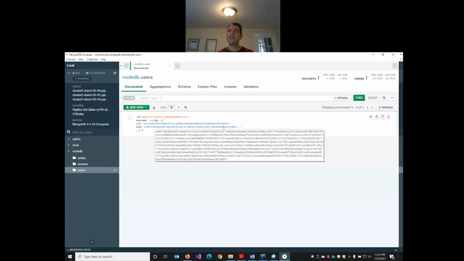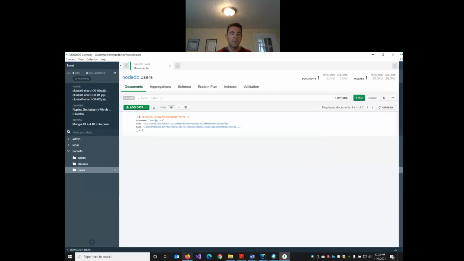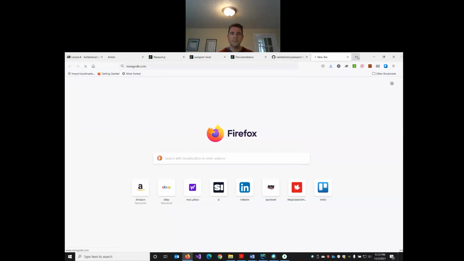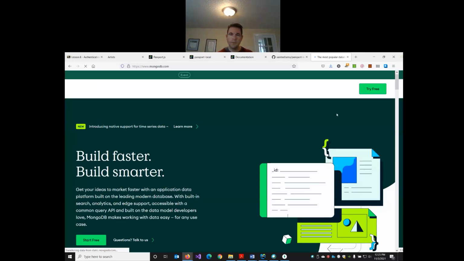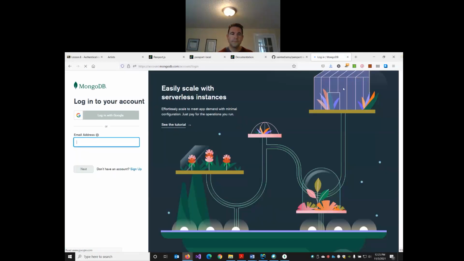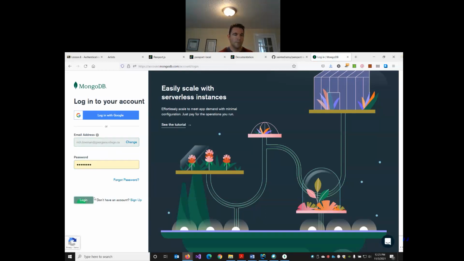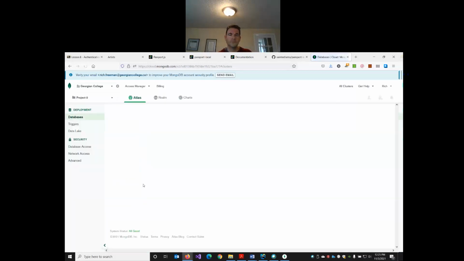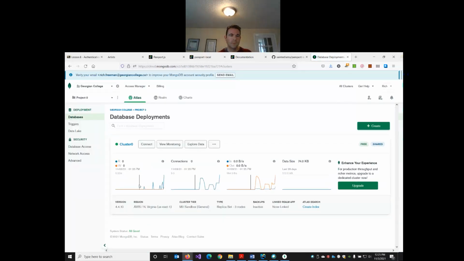Now, I think most of you installed MongoDB Compass. If you didn't, we can also look at the database through the MongoDB website. I'll show you how to check your database there as well. So I will go to MongoDB and sign in. And here's my cluster 0.